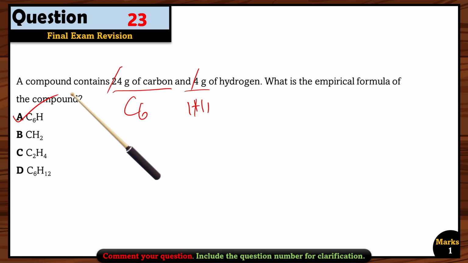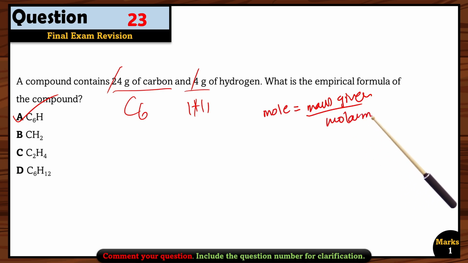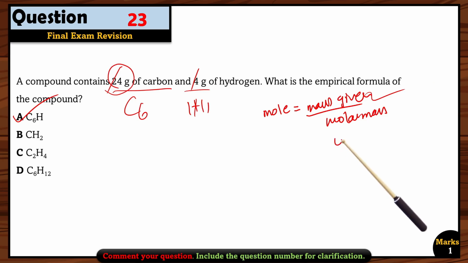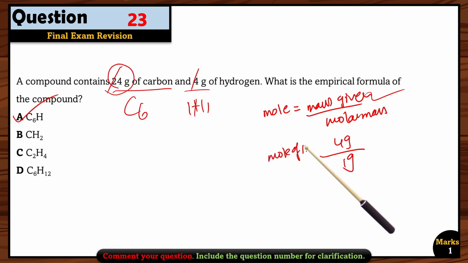So you have to calculate the moles of these carbon and hydrogen. Let's find the moles, and the formula for the mole is mass given divided by molar mass. This is the first formula for the moles. We have 3 different types of moles formulas, but this is the common formula that is used, because the mass is given in grams, right? So this one will be the mass. We can just use 4 gram of hydrogen. And what is the molar mass? You can just look at your periodic table. It is 1 gram. So the moles of hydrogen is how much? Now 4. So hydrogen is 4. This is what you will get.